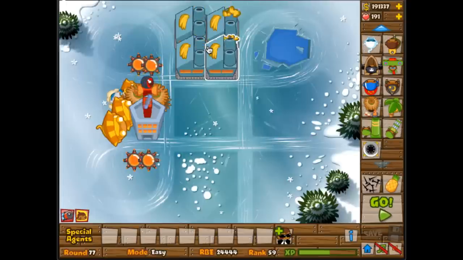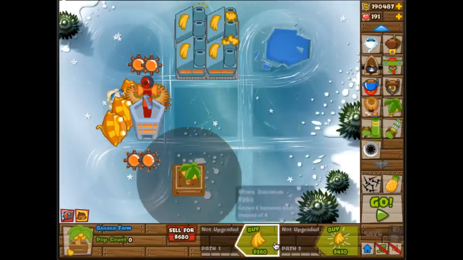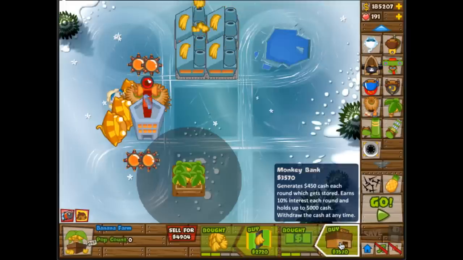Try and get one down on the field and upgrading it as early as possible in your game. I remember I was waiting until about round 20 before I got a banana farm down. I got Ninja. Actually, I'm discussing strategies. I'll discuss those in another video. Let's talk about the banana farm's other path. Okay, we'll upgrade that a couple of times.